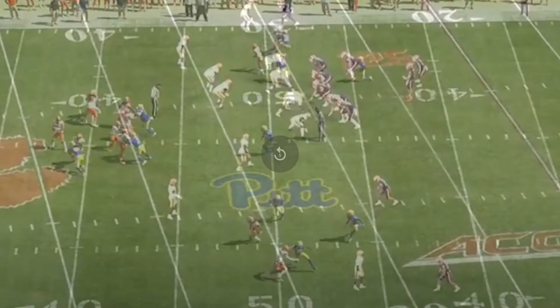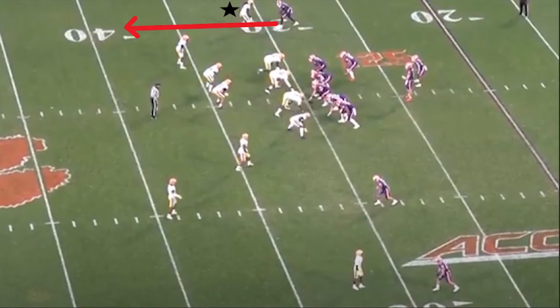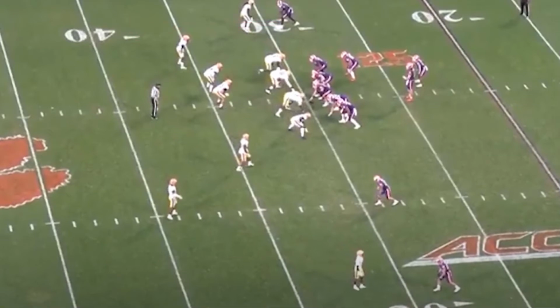Alright, so here on this play, we're going to have Pinnock at the top of the screen, playing another 1v1 press, but this time against a bigger receiver from Clemson. And he's again going to show the long arm play strength that he has, which is probably his best trait. And he's also going to show the athletic ability he has working down the field. But the thing about Pinnock that I think could still be improved is his hand-feet unison. I think his feet are kind of slow at times, and he gets stuck in the mud, which can make him susceptible to quicker releases and losing the distance advantage right off the bat.